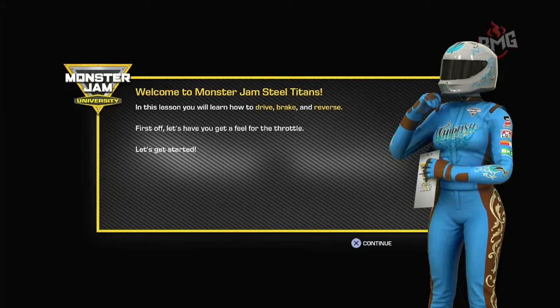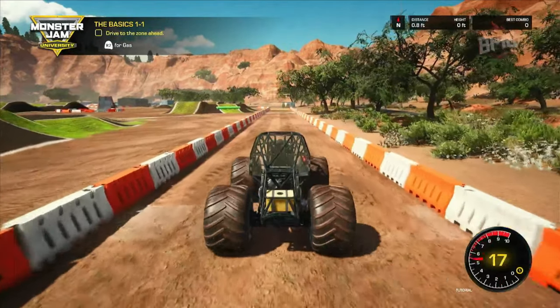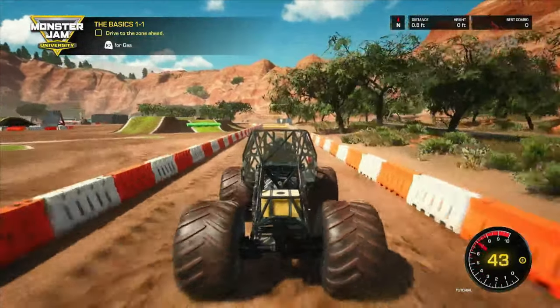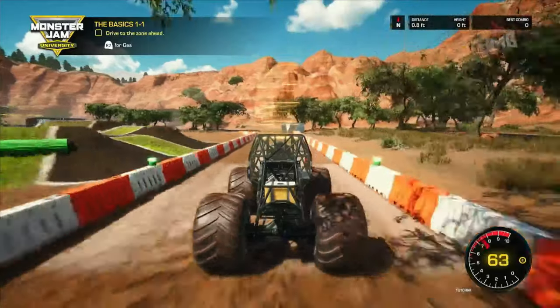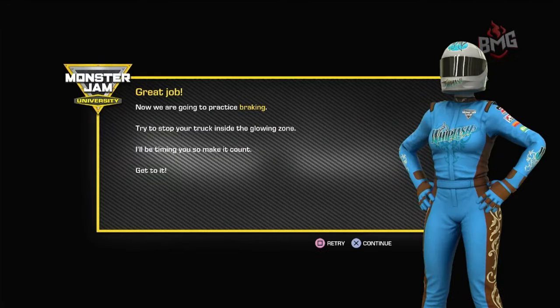In this lesson, you will learn how to drive, brake, and reverse. First off, let's have you get a feel for the throttle. Great job! Now we are going to practice braking. Try to stop your truck inside the glowing zone. I'll be timing you, so make it count.